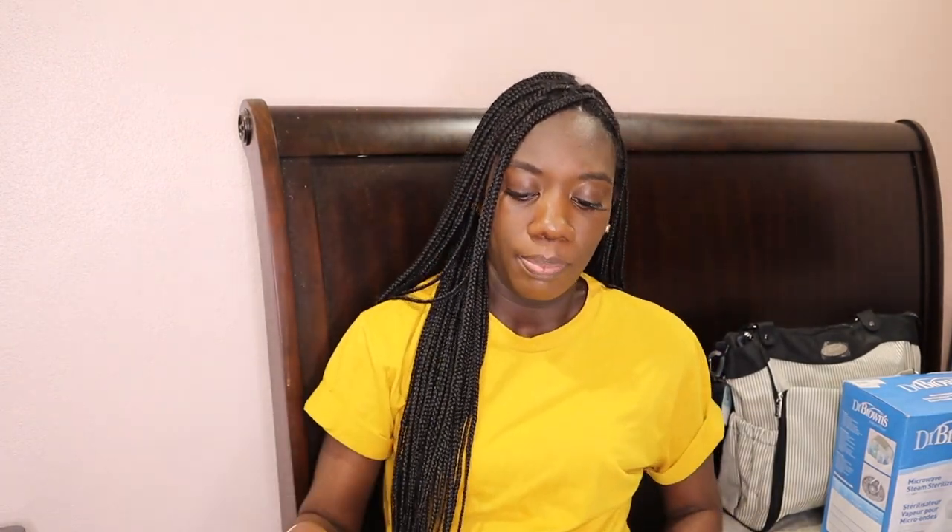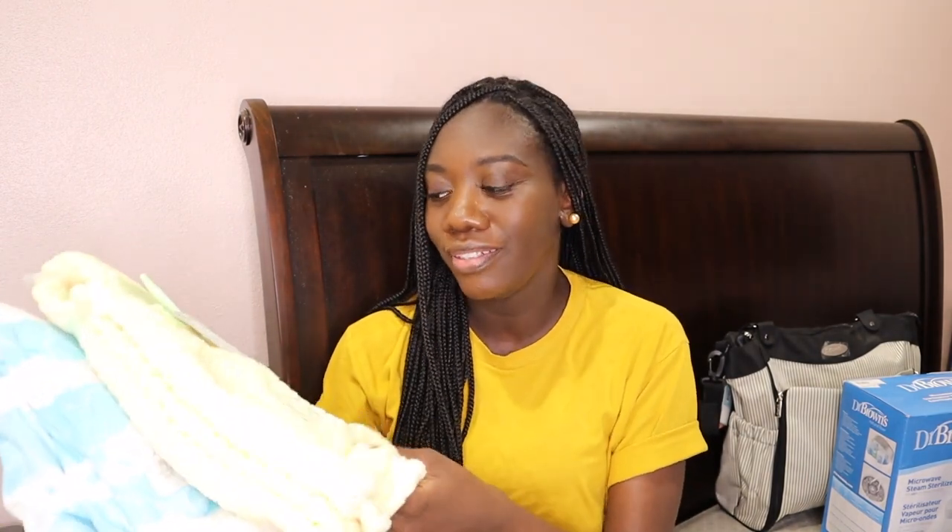You'd also want to make sure you have a couple of thick blankets, especially if where you live is cold. He has a few cute ones — you can use them in the car seat when it's cool, or just for them to lay on something soft. These ones are plush, by the way. Make sure you supervise — you don't want their nose getting into the blanket. You don't need a whole lot of these; it's the receiving blankets you really need a lot of.